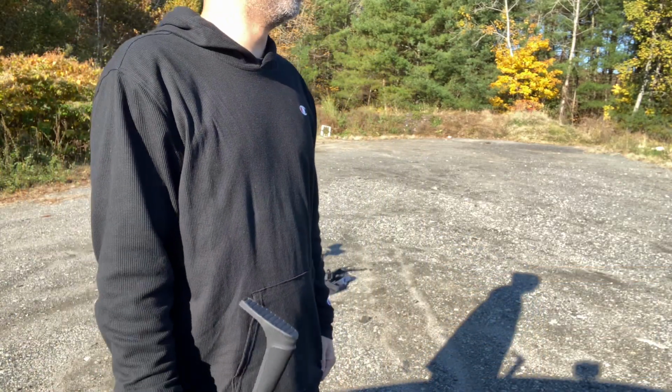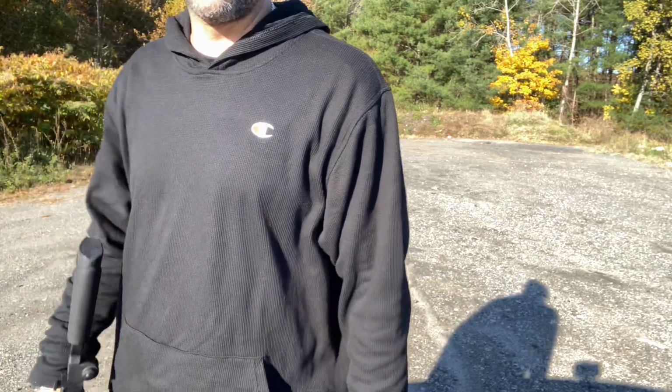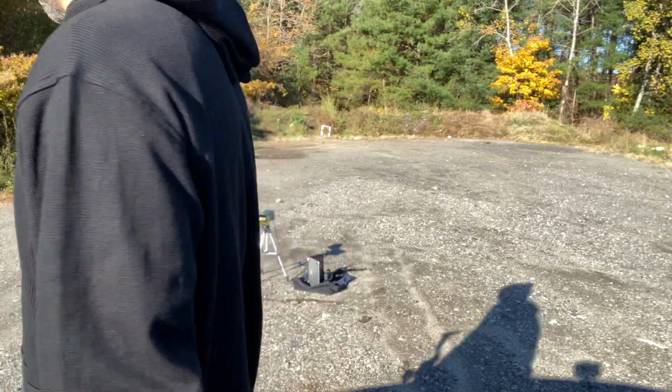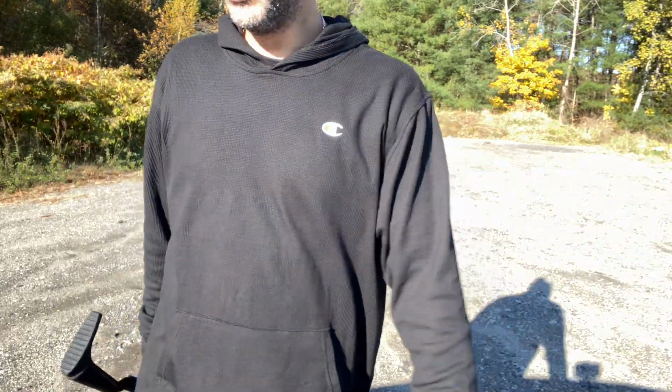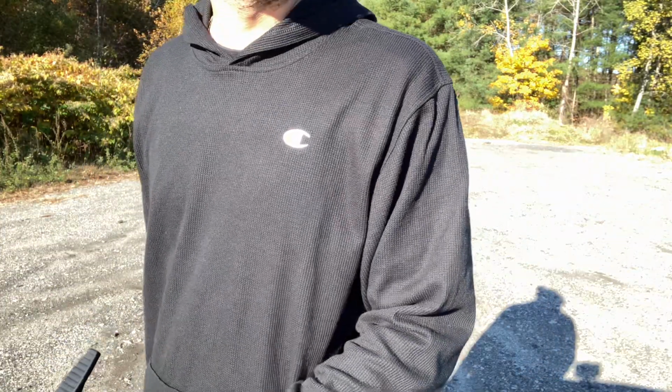That hurt. Those hurt. My pocket is screaming right now. My wallet wants to kick my ass. So that was 14 shots of the Hornets. Last shot was 733. So let me fill this gun back up. I think I have 2 more mags left to do, and then I'm out of .177 pellets. So let me see if I can get this done.